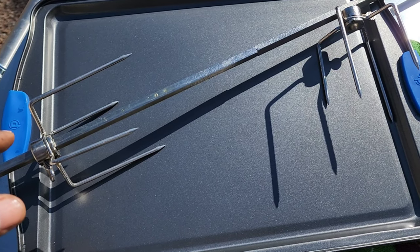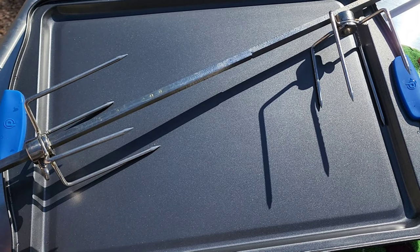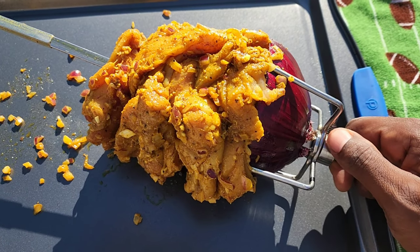But first things first, I'm going to grab my red onion, and that's going to be the butt. So let me go chop that up, bring that out, and I'll show you how it looks when we get it together.